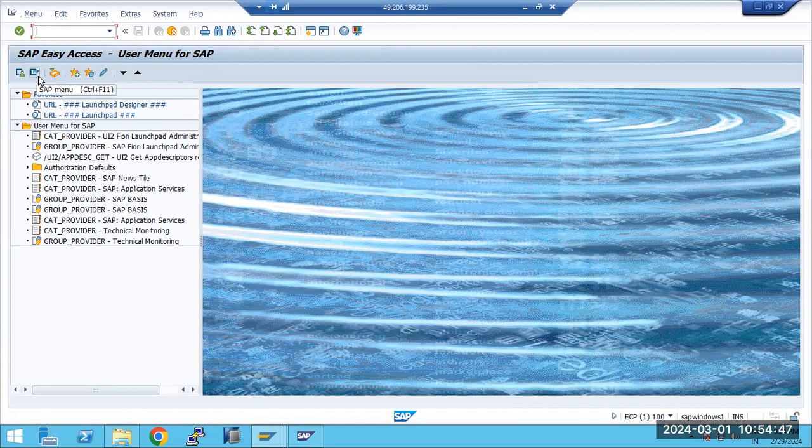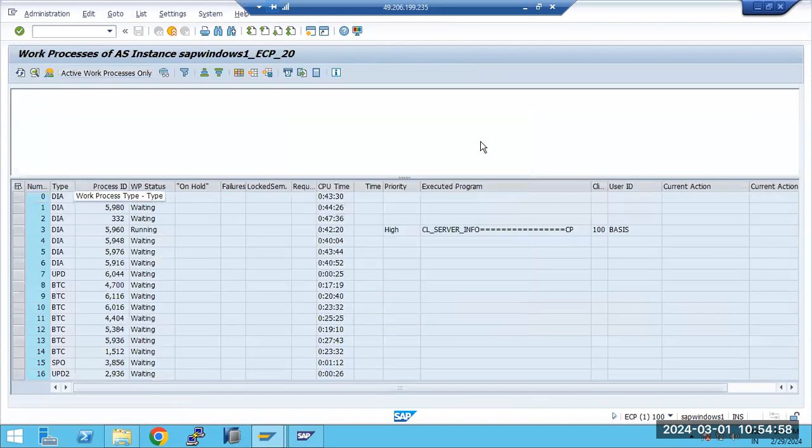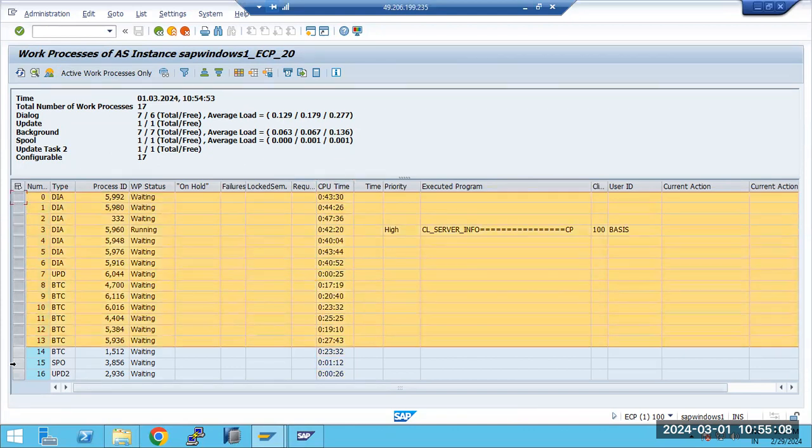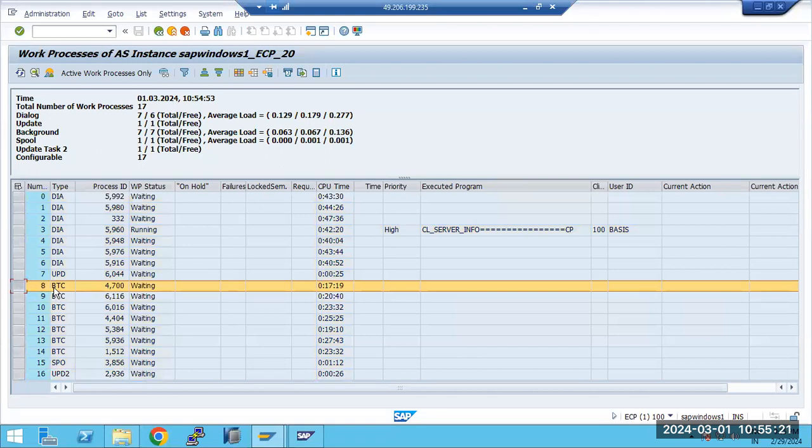performance issues. Performance means each job, as I mentioned here, each work process requires some amount of memory and CPU. CPU is the water for them. Memory is the food for them. While the system is running, these work processes require some amount of food and water, right? Same as we also require some amount of water and food to survive. This background work process will be used by the background job.